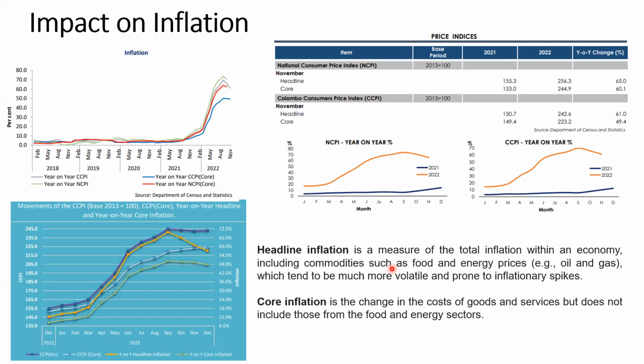And if you exclude the food and energy, then you can see the behavior of the food and energy sectors. Let's say if the inflation contribution is more from food items, then the government should control the food and energy sectors to control the headline inflation. Now gas prices, fuel prices, food prices, those will contribute more in Sri Lankan countries.